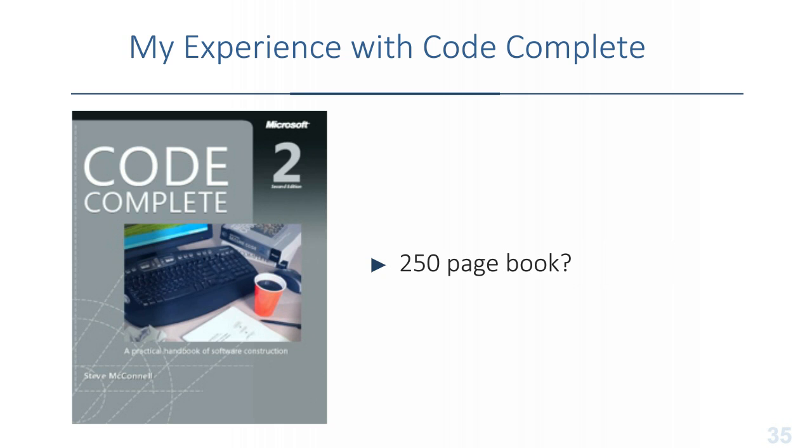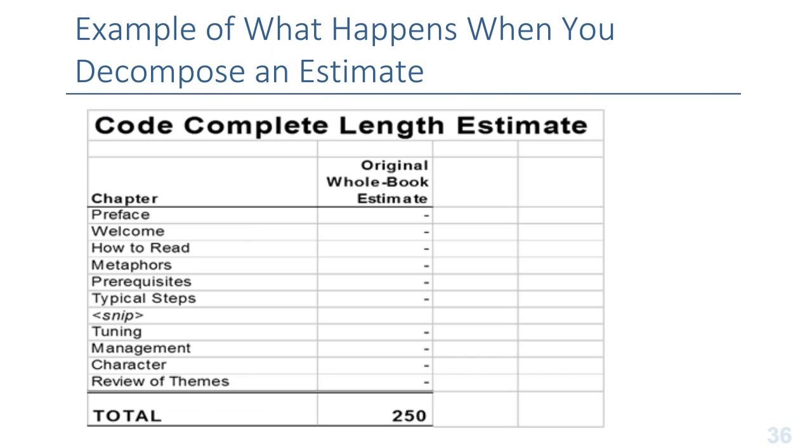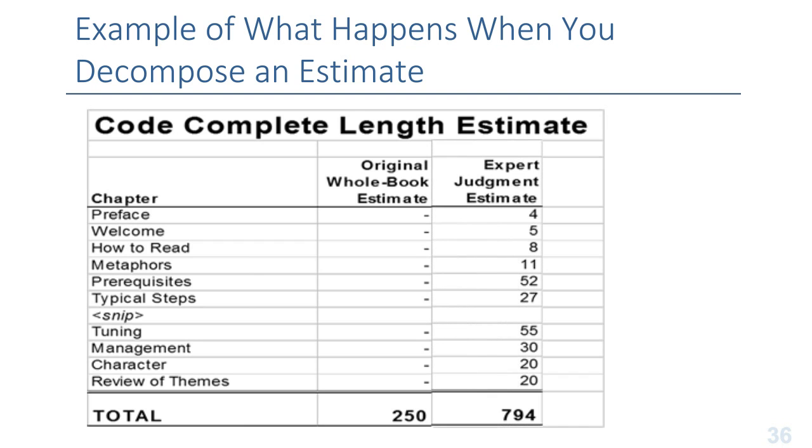And so for the first time, I actually put together a detailed plan and kind of page-by-page estimate for the outline of the book. And in my mind, I'd been carrying around this idea that the book was around 250 pages. I didn't have any basis for that other than the fact that other books I'd read and liked were around that length. But in my mind, I was thinking 250 pages, maybe 300, somewhere in that zone. And once I put together my detailed, decomposed estimate, my estimate ended up being 794 pages. And this was significantly out of alignment with my original notion I'd been carrying around in my head.